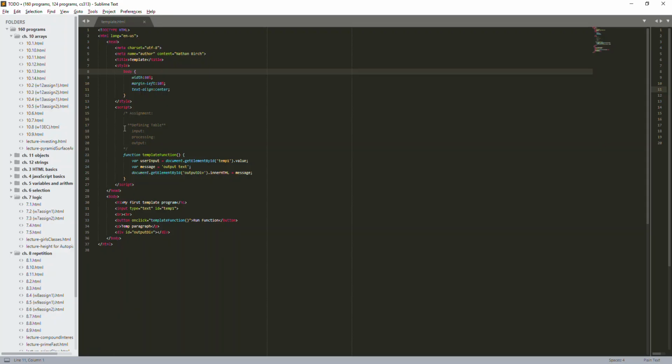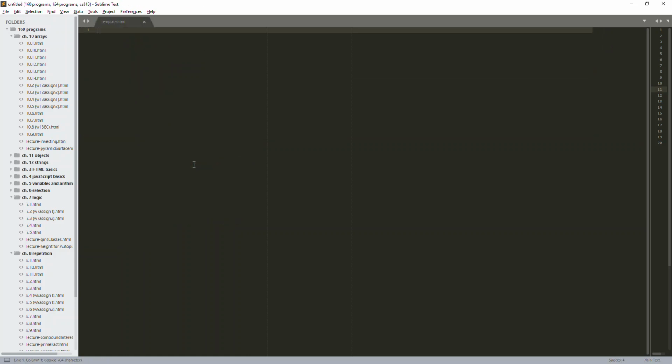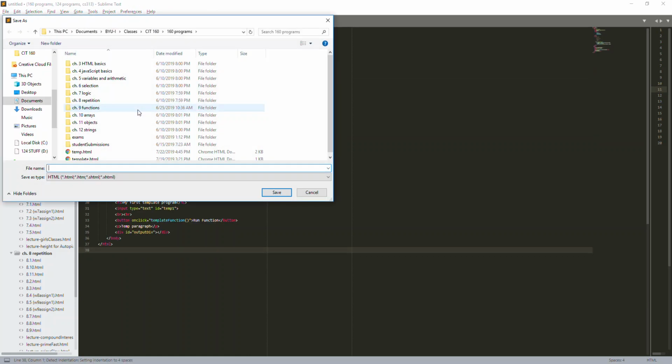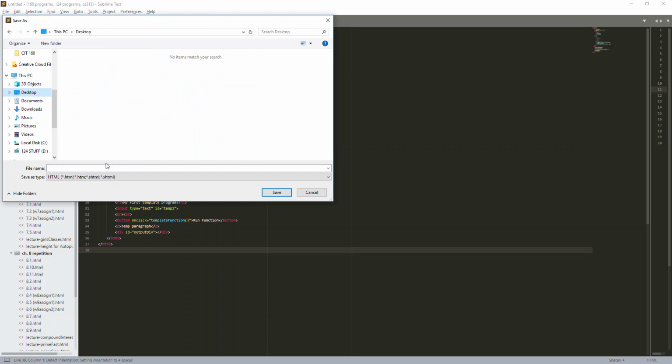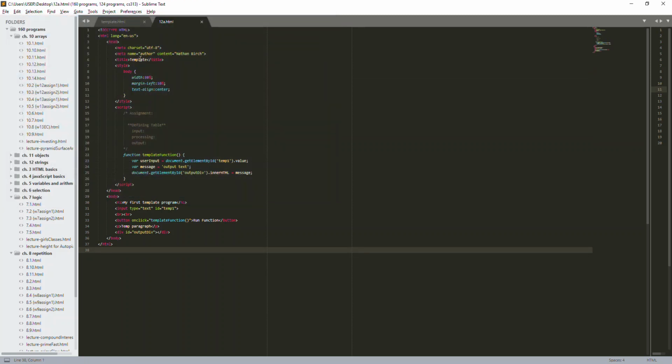I'm going to open up my text editor here. I'm going to copy my template into a new file and save it. And I will just call this 12a.html. Okay, and we're going to say add ends for that. For our header here, I'll just say program to add ends of an array.